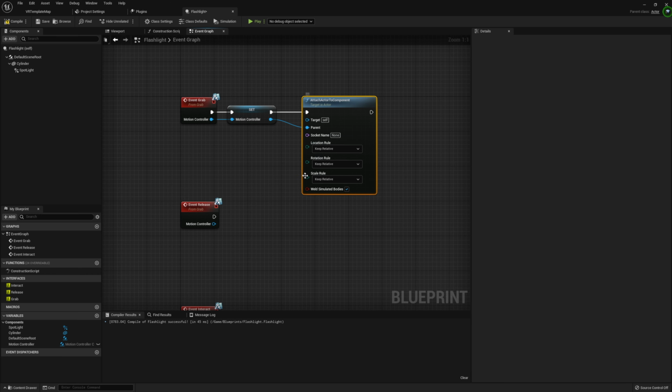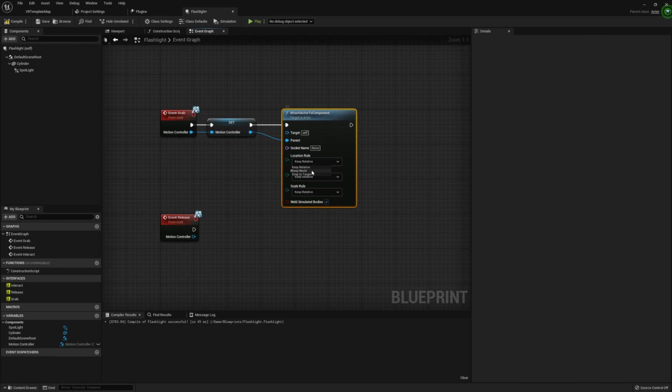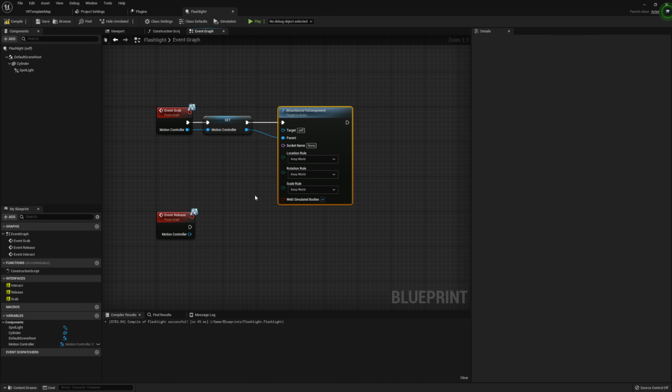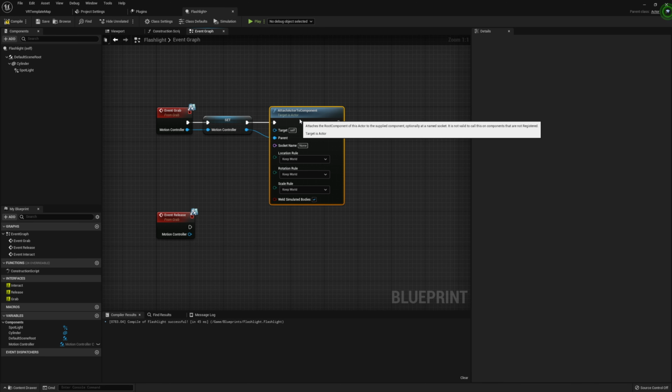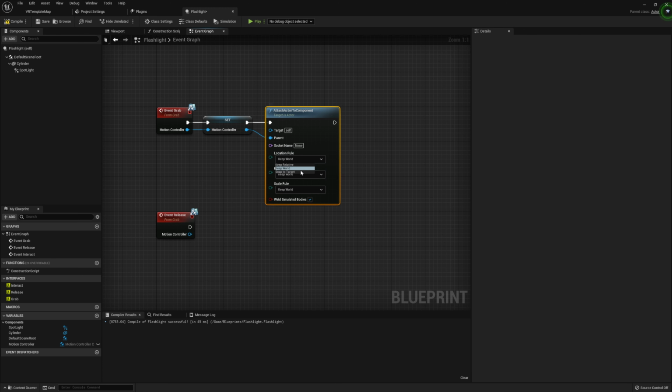And this is all going to be largely dependent on you. I'm going to set these all to keep world. What this will do is make it so that whatever orientation our flashlight is, basically relative to our hand, it's going to maintain that same orientation. If you want it to maybe lock to a position in your hand, so that it's always pointed in the same direction, based off of how your motion controller is oriented, then you may want to snap this to a target.